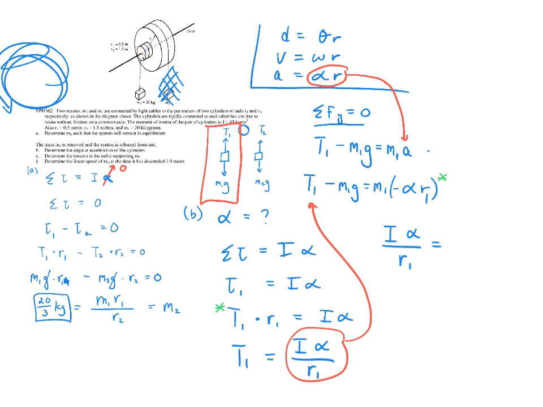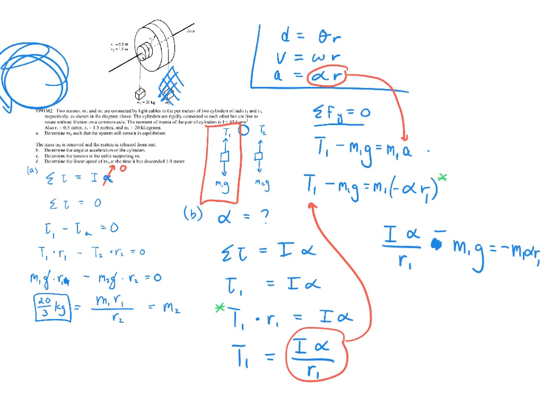We're probably not going to use the R2 again, right? You notice that? Because the second mass is no longer there. So it doesn't make sense that we even have to worry about R2, but because we're calling things R1, let's be consistent. So that goes in for tension, and that's going to be a minus sign next, not an equal. Let's put a minus sign there. Minus M1G equals negative M1 alpha R1.